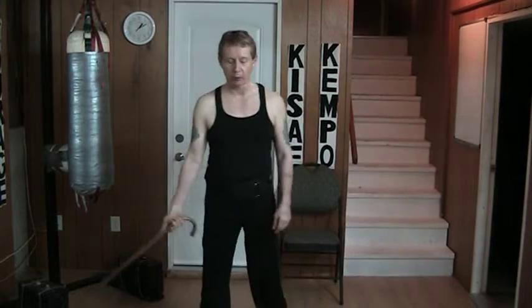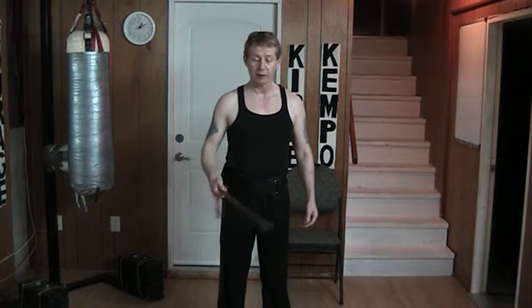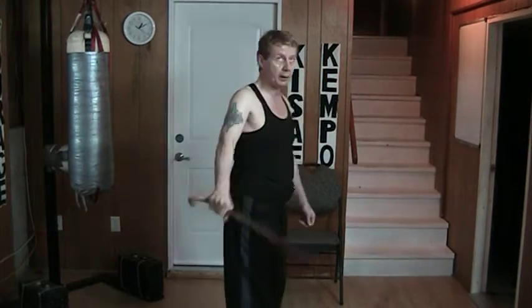However, there are times when you want to practice it, and you can use it in either a one-handed or a two-handed fashion. The way I've been using it today as an exercise is one-handed. Now you notice when I'm doing this that I have lots of room around me.